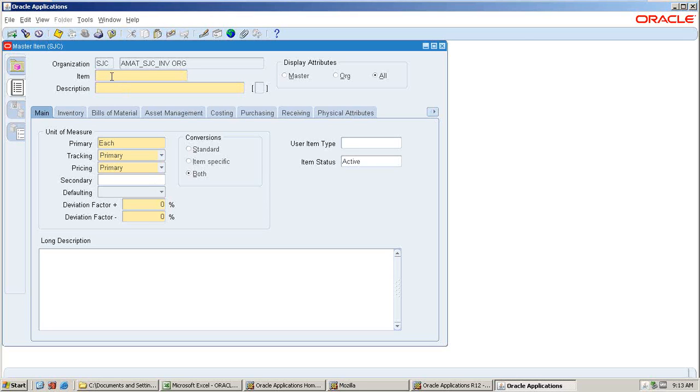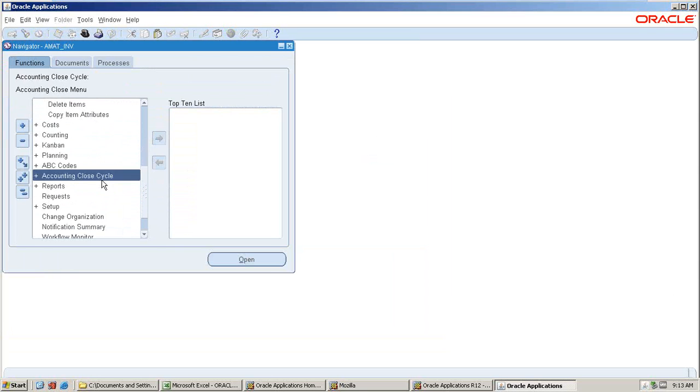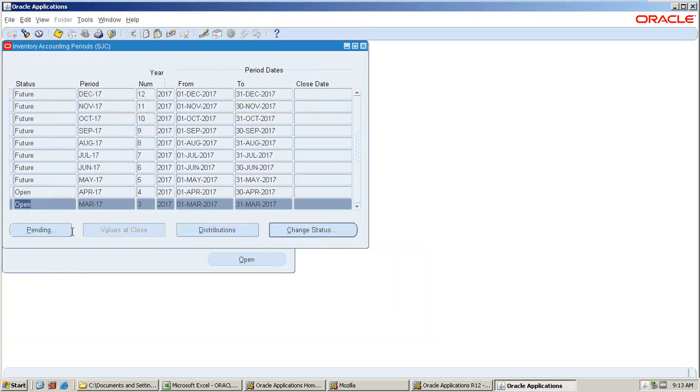Okay. So here, because we are creating the item for SJC, in the same way we can open for others as well, because we created two, right? By default you are getting the inventory for SJC, right?